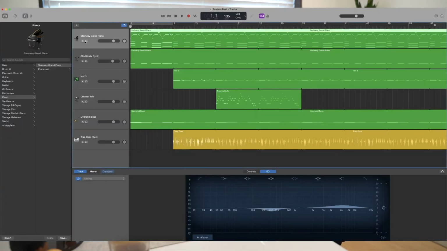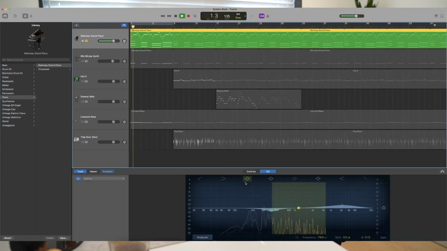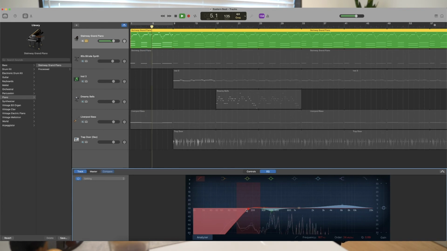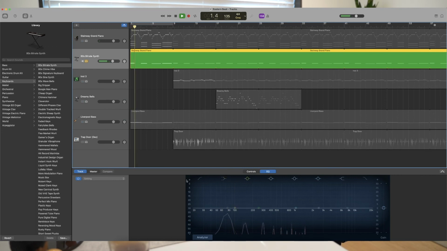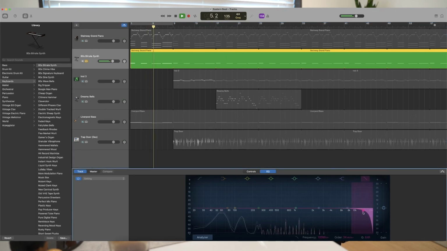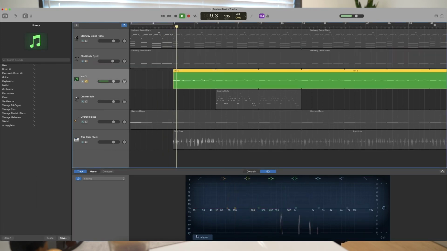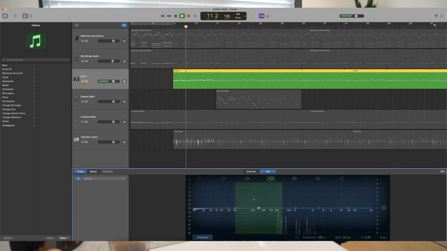So another thing you can do with this is mess around with the equalizer, and what that does is basically fine-tune the music down, so you leave enough gaps for each sound to have its own space. So for example, let's go into the piano segment. You can see in the EQ, okay, let me just move this. Because this is a bit more of the bass notes, I can use the low pass filter and bring it up a bit. Equalize this. Maybe.